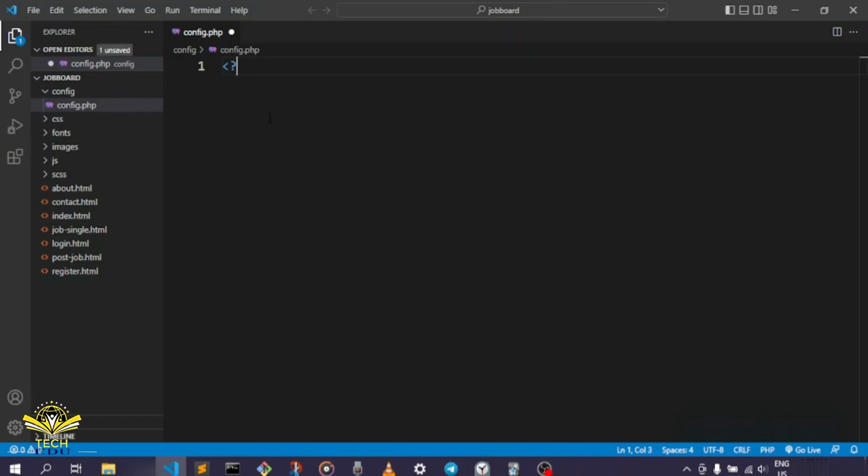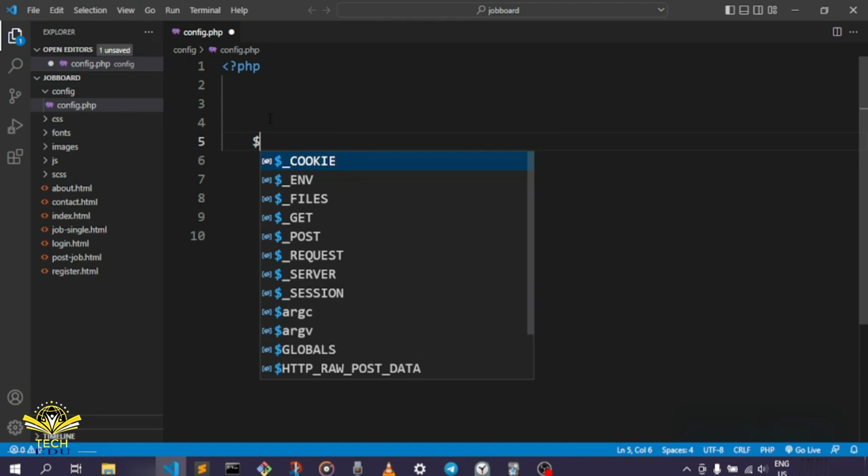I'm just gonna go ahead, PHP, or we don't even need this. If you don't want to write it, that's fine. So if I go up over here, we need 4 credentials in order to connect with our own database, and you already know this if you already worked with PDO. So we're gonna need, first of all, the localhost.